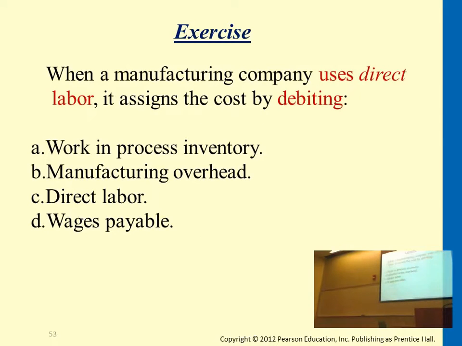If we use direct labor, which account will capture your salary? We will be debiting work in process, right? Because all the direct costs flow into here, remember? All the direct materials and direct labor go to this category, indirect costs go to this one. We will be crediting wages payable, not debiting, okay? Wages payable is a liability account. When it is incurred, we credit it.